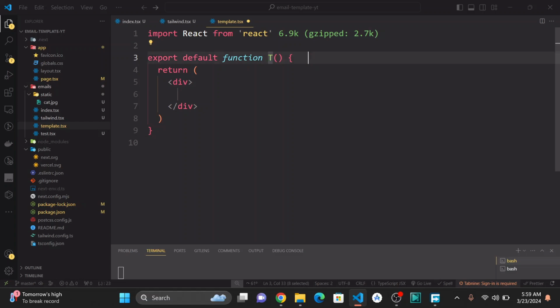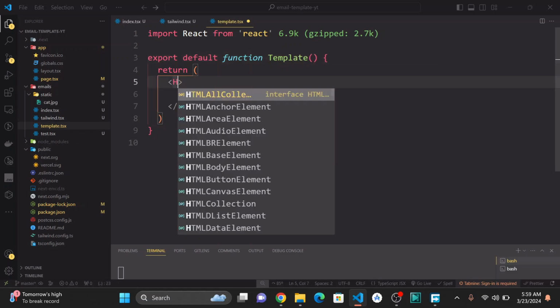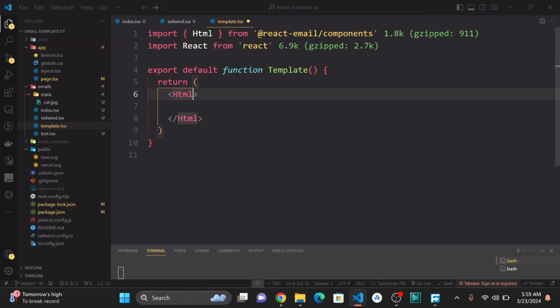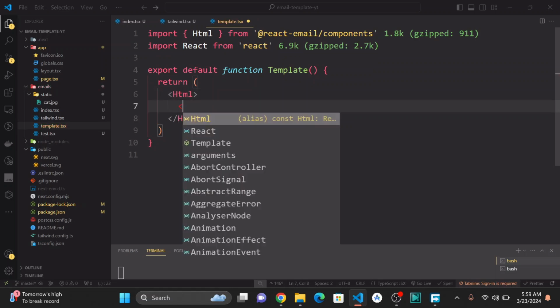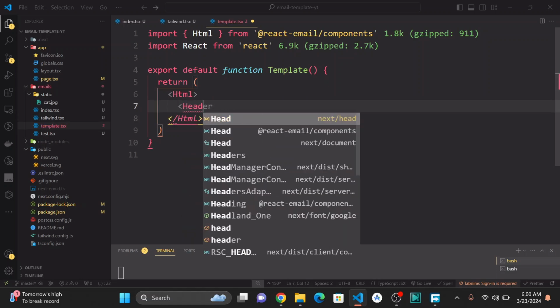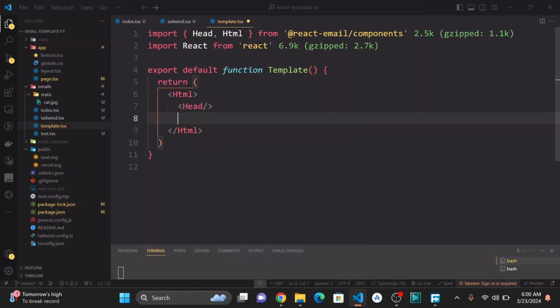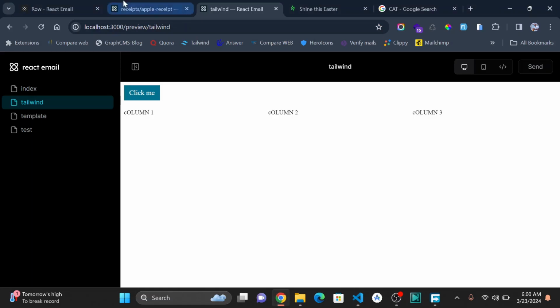Let me just, for instance, name this Template, and the first component on top is HTML. So add the HTML. From the HTML you can add the head. Just add the head like that. From the head, we can just go ahead and add the font. I always copy the font.